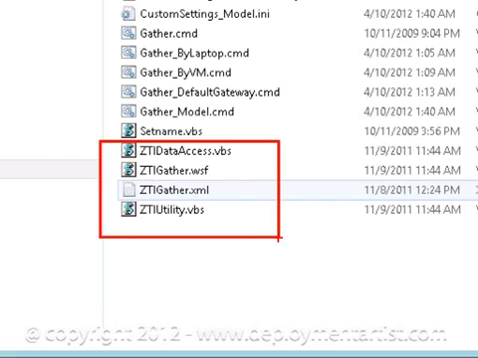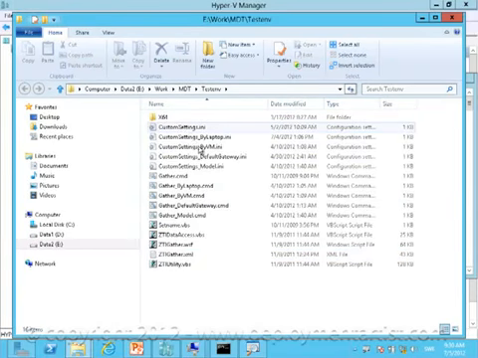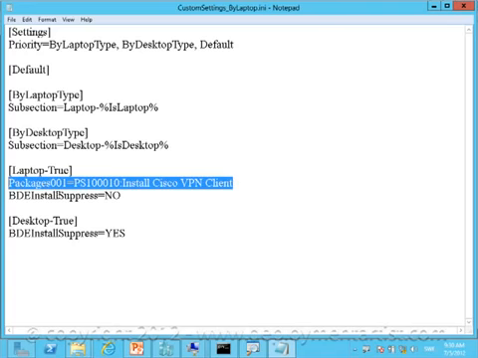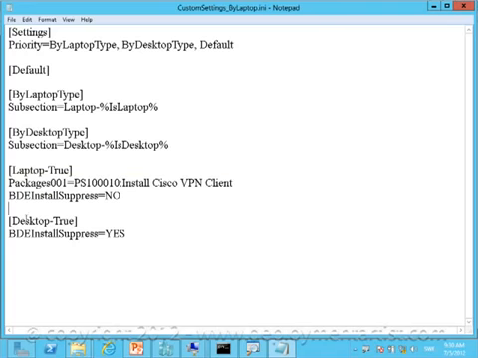I have the ini file, and in this case I have an ini file that looks like this. I have configured this ini file to only enable BitLocker if this is a laptop, and also install a Cisco VPN client if this is a laptop. But for desktops, I simply say yes, and it will not install BitLocker.